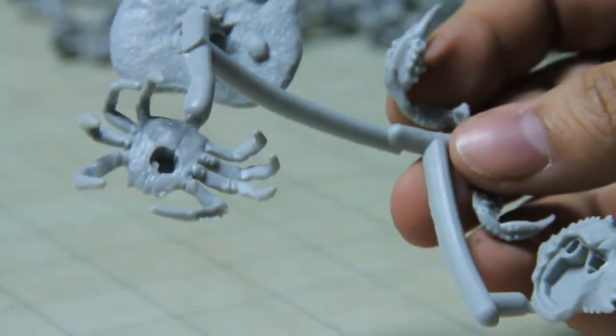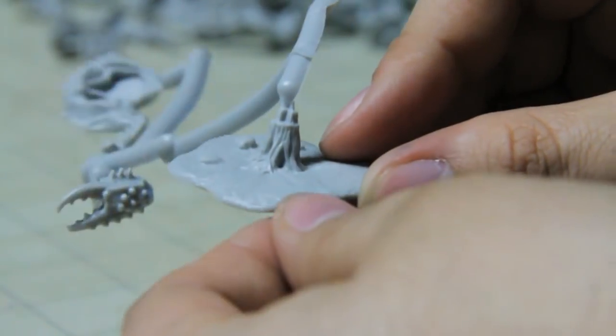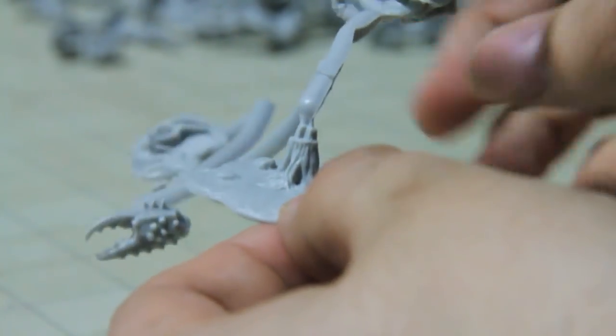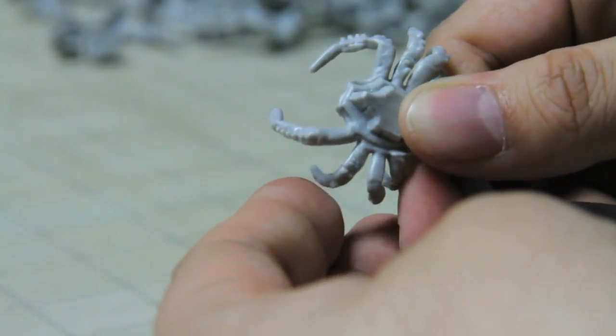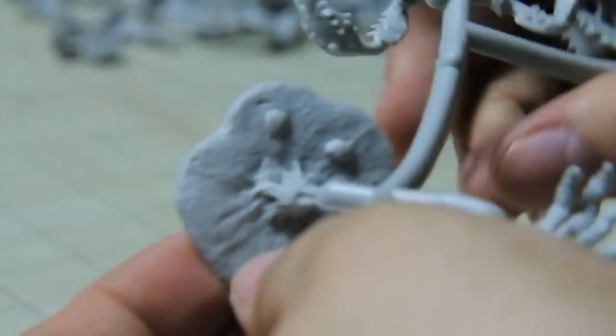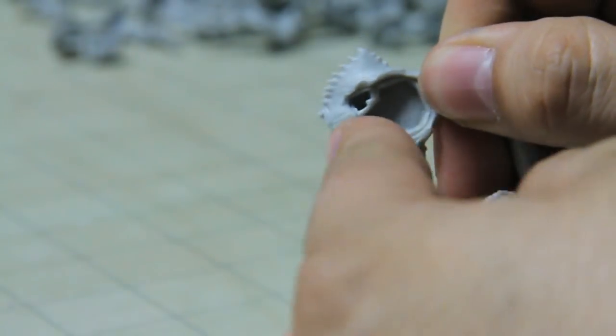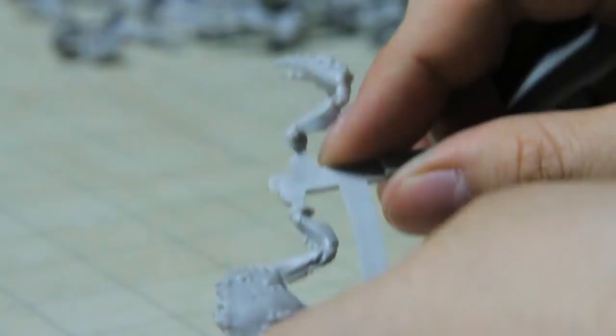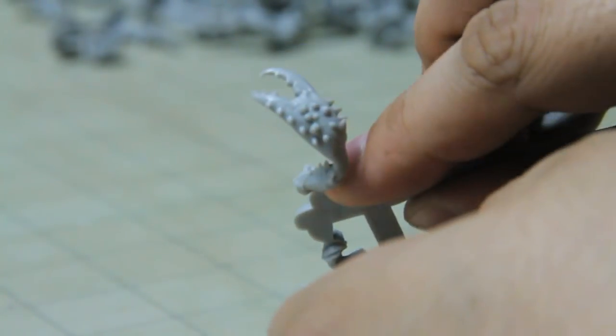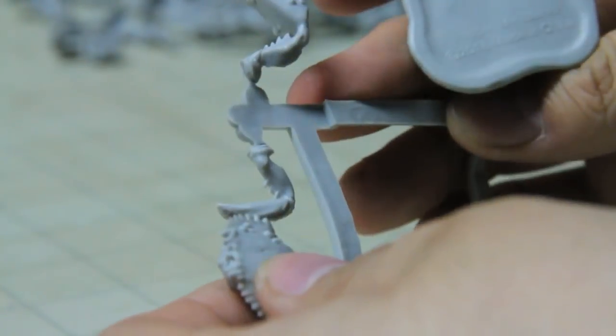And this one's fun but in a bunch of pieces. So, we got kind of a base here. Looks like maybe a little stump or something. But cut off and that'll go into this crab base. So, you have these crab legs on top of the sand here. Then we get this little top carapace shell, which has spots for each of these claws to come out too. One of them being more gnarly than the other. So, a lot more complicated, but I think that one will look really neat.